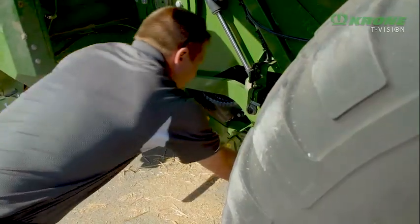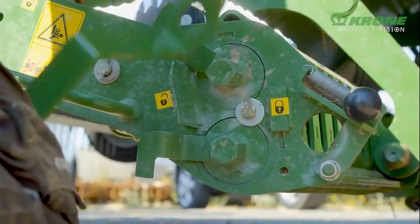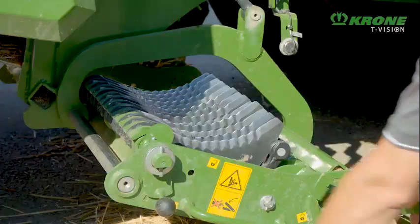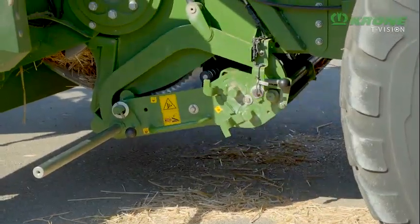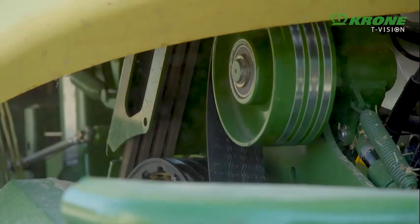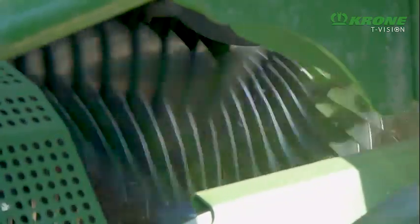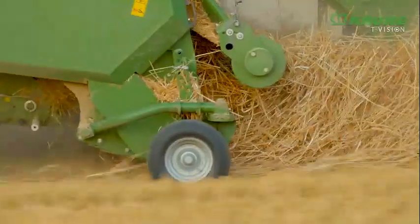The machine is available with or without the X cutting system. Its 26 blades are selected in groups and are easy to access in drawers. The pickup and the cutting rotor of the X cut models are driven by a separate poly V belt so that the driveline is cut automatically whenever there is a blockage.